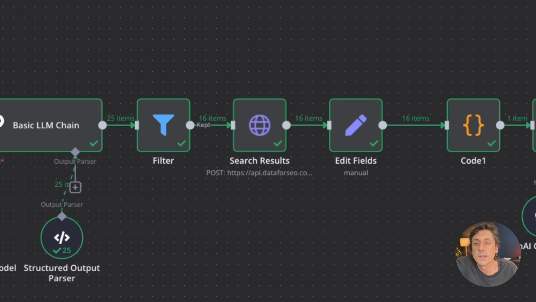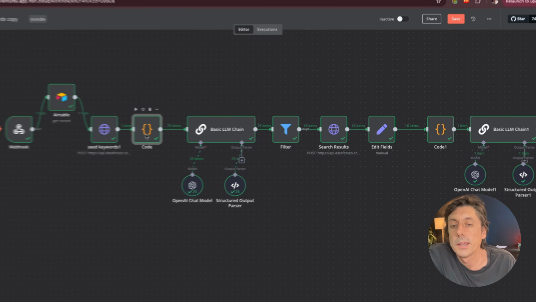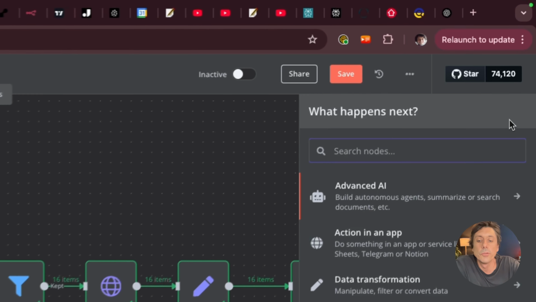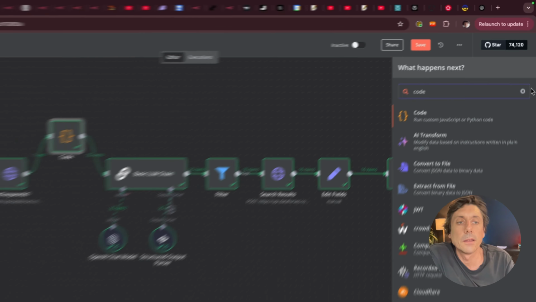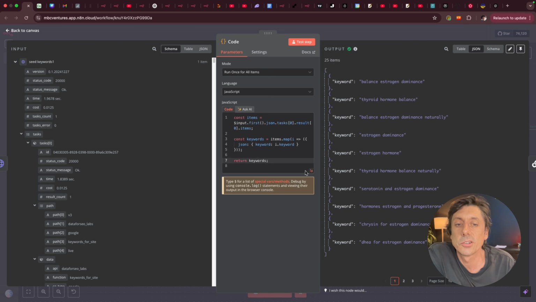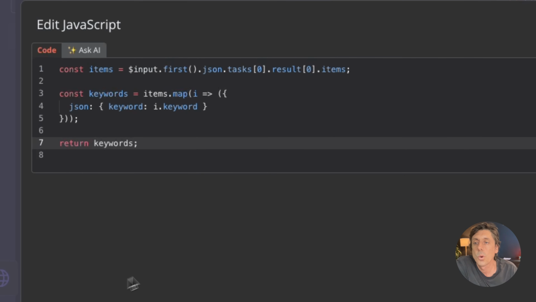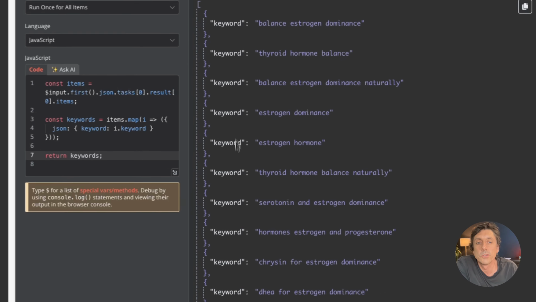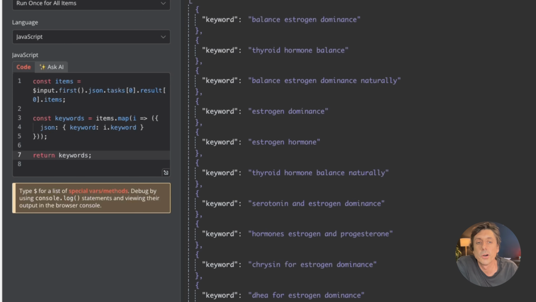Once that step is done, we're going to add a code node afterwards to clean up the result, because what comes back, not all of it's useful. We just want to clean and get what we want. So add a code node. Go over on the right and put code like that. And then in the code node, just copy and paste what I've got here. Just take a screenshot, whack it in like that. And then it's going to give you a nice clean output. See on the right-hand side here, all these keywords now are tidied up. I've got 25 results. They're nice and tidy. And now I can process these keywords that have come back. Okay, so that's what we're trying to get to, a nice clean list of keywords that we can now work with.